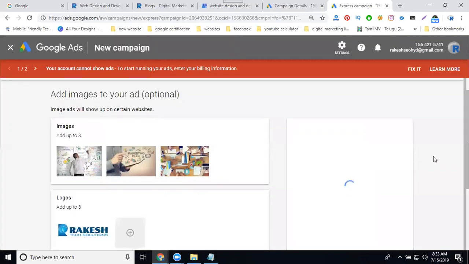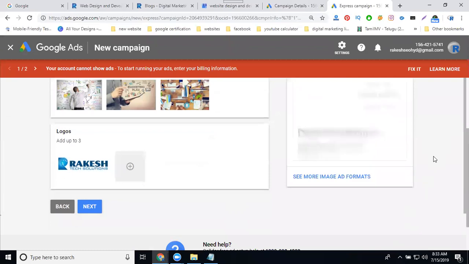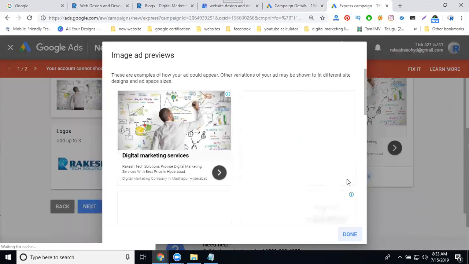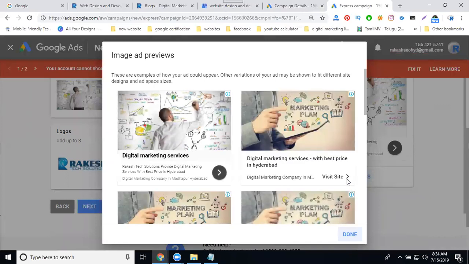Select it. See how many types of ads will be designed. Totally 13 were designed before, 20 before, now only 9 ads will be displayed on your AdWords Express.